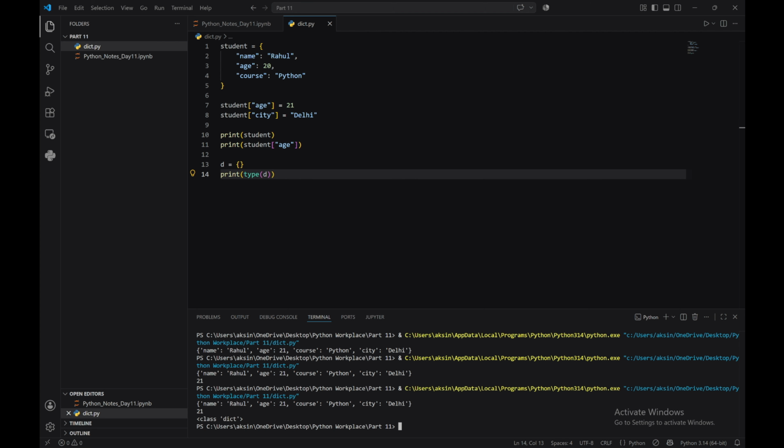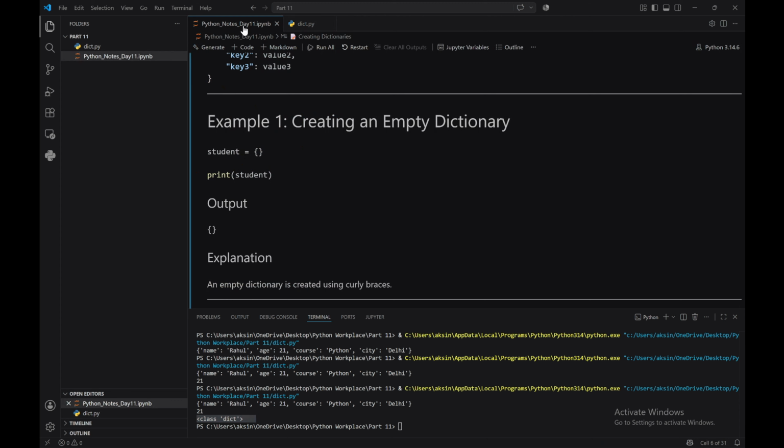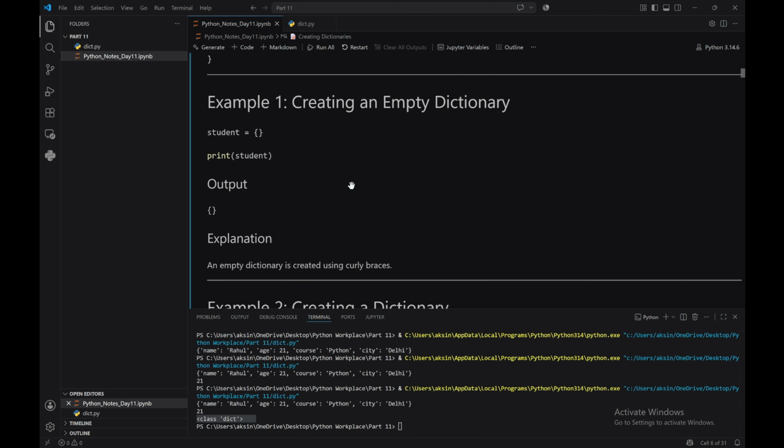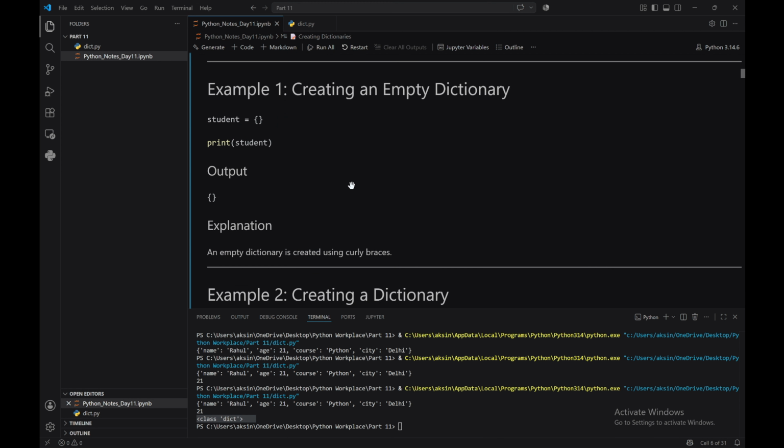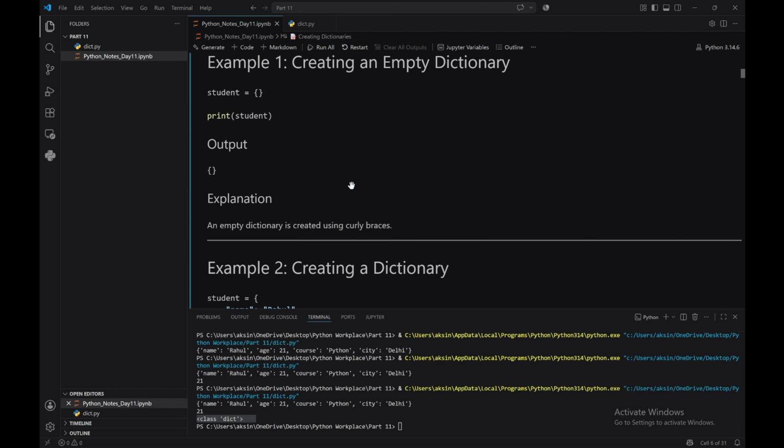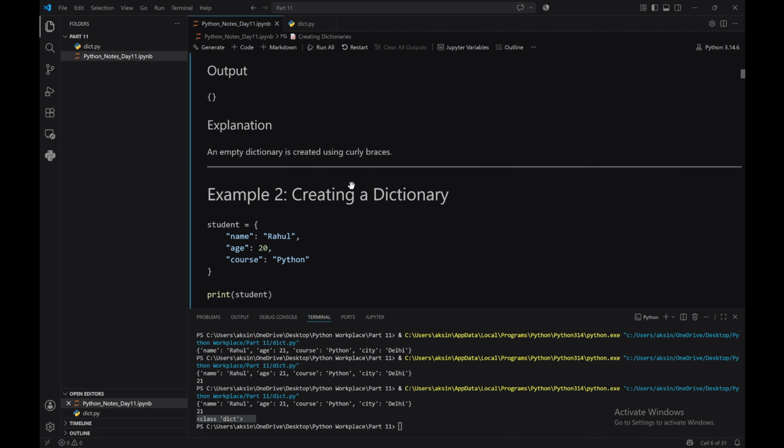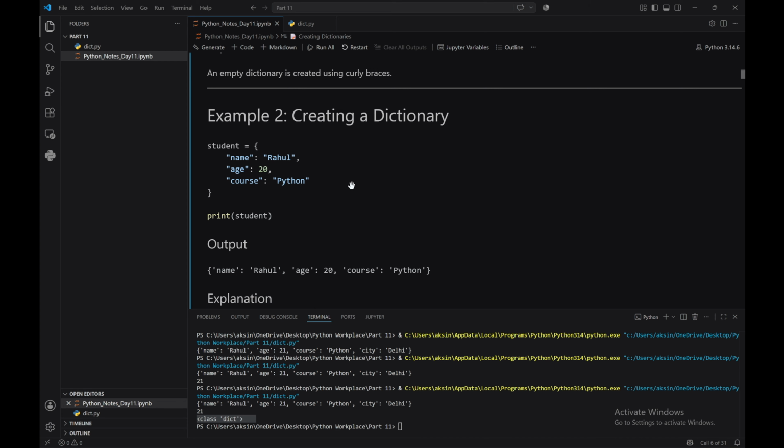You can create an empty dictionary by using curly brackets or using the dictionary constructor. If you want to create a dictionary, you can create it like this.